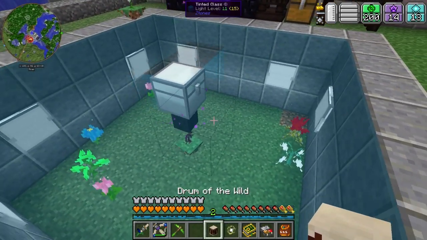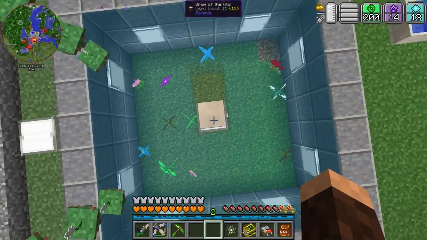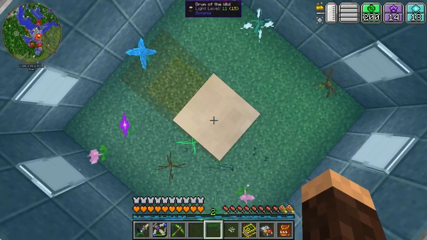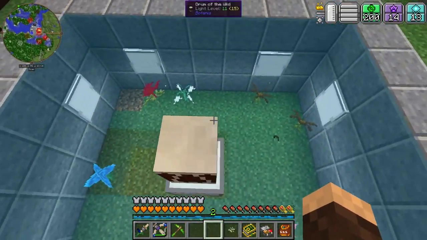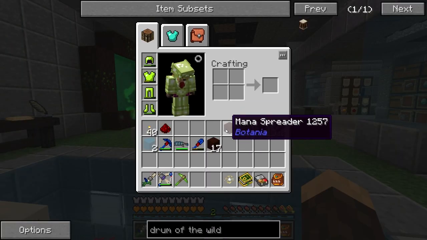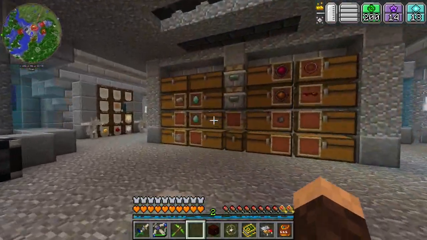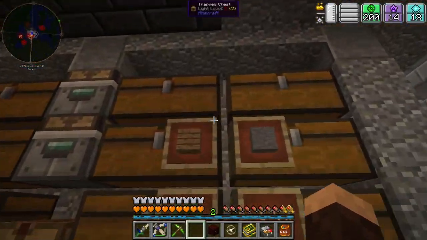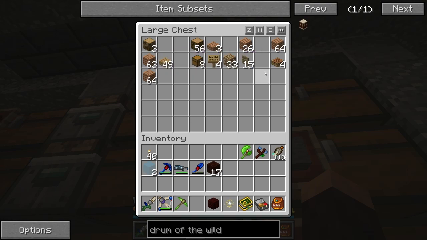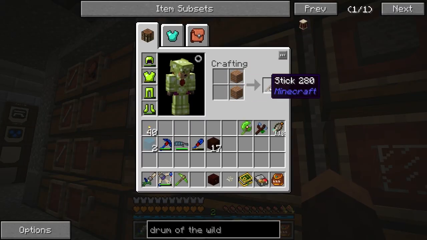Now we can stick this guy anywhere we want, right here is fine. Now you can't actually right click, I don't think. You can't right click it or left click it. It has to receive a mana burst. So we're going to have to actually send a mana burst over here. So we're going to turn a mana spreader into a redstone mana spreader. Let me go ahead and grab some stuff here. We need a stick. Let's go ahead and make a stick. Boom.